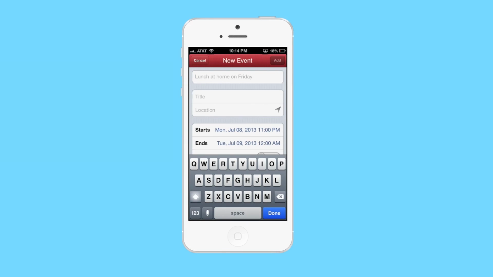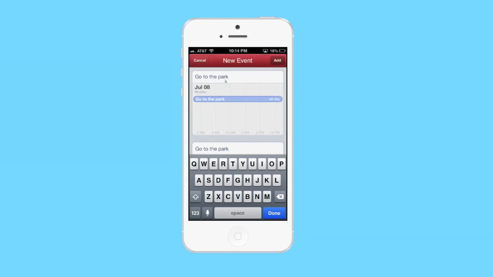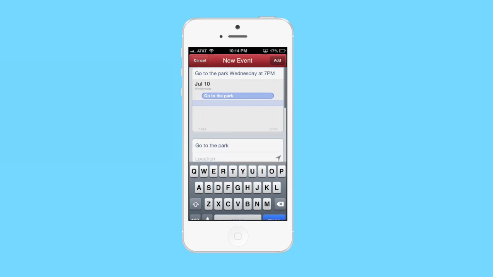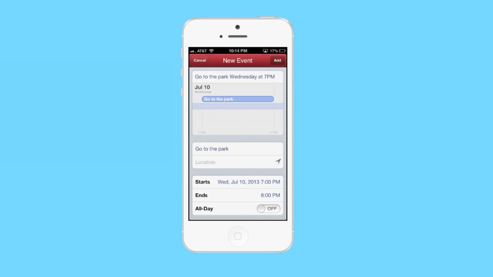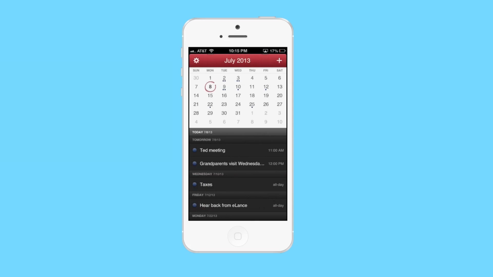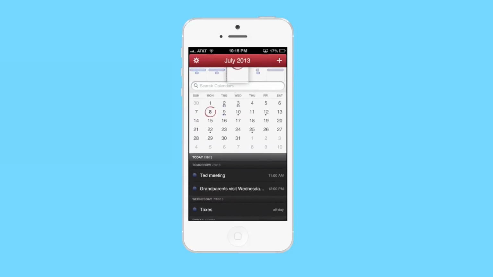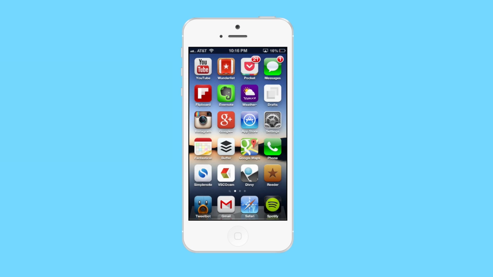So, what are we going to do? And there we go. What it's going to do is it knows it's on Wednesday. It knows it's at the park, and it'll tell me, go to the park. And it creates this event, and it's honestly pretty cool just how good it is. So that is Fantastical. Like I said, the greatest part about it is its parser engine. I mean, it's even just great using it as a calendar app, just viewing events, but it's also great at creating events.